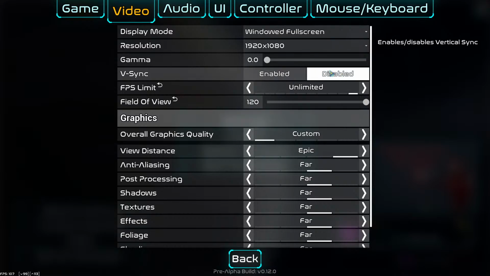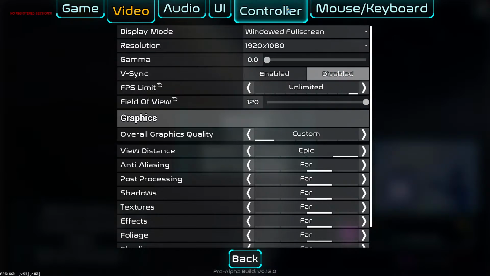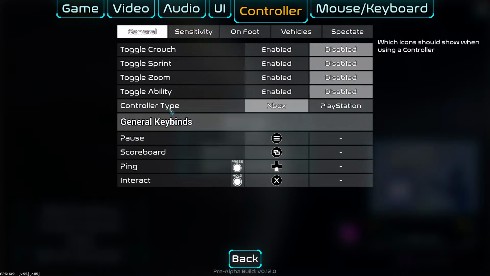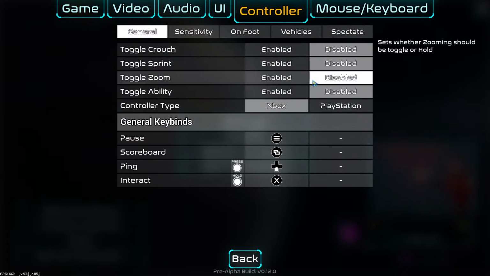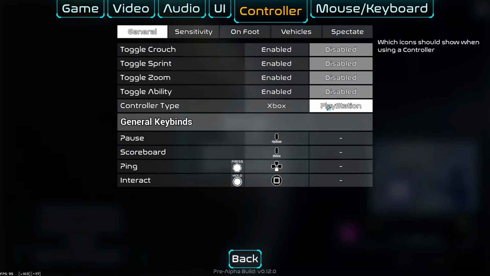And with this, I can have custom text on it. Like this says enabled and disabled. For the controller, you can choose your icon type, which I would like to automatically detect icon types for controllers. Maybe that's a new feature in Unreal 5. I haven't tried it, but because Unreal doesn't really have that by default, I just added it to where you can go in here and change what the icon types are.